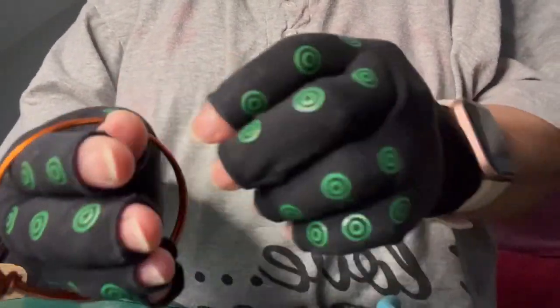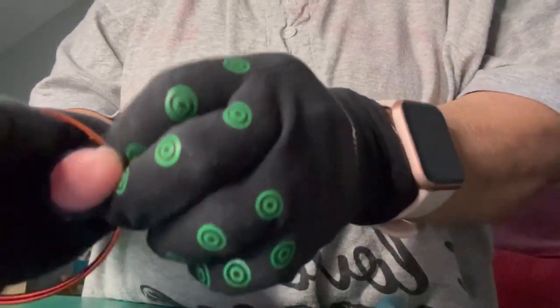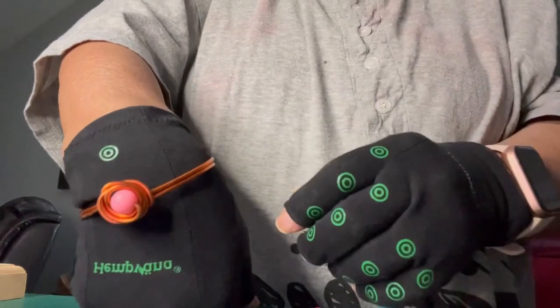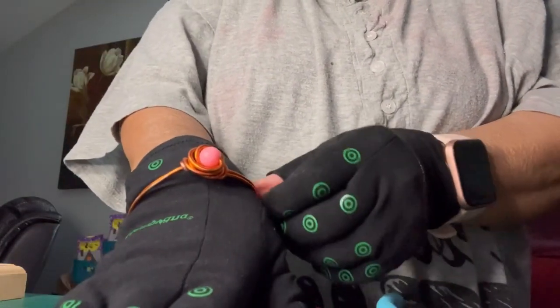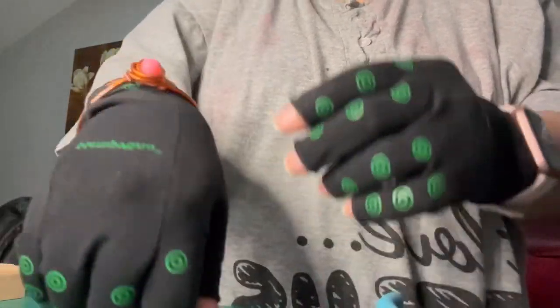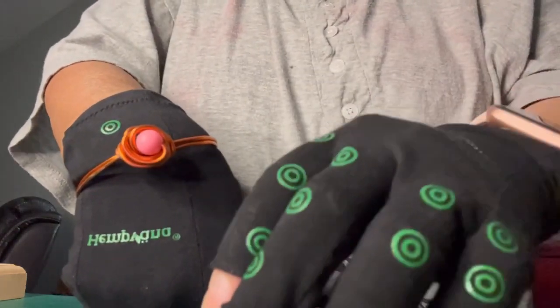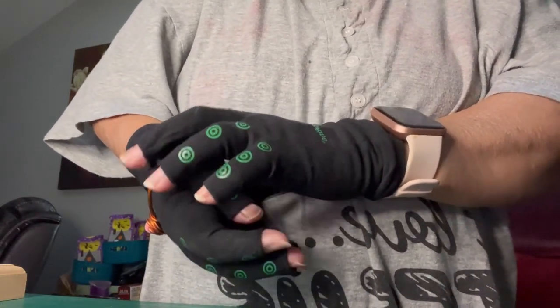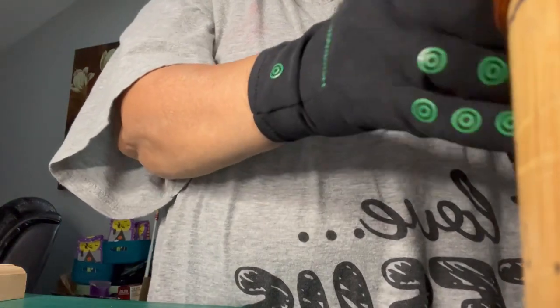Let me try this. There you go. It's not too loose, just right for my wrist. I can make it tighter if I cut that and make it adjustable, but this one is okay. See? Like that. Hang it like that. Right? This is 9 or 10. Because that's what I said, the more you form the 12 gauge, the more it gets tighter. Okay, 9, 9 and a half, probably this is 10.